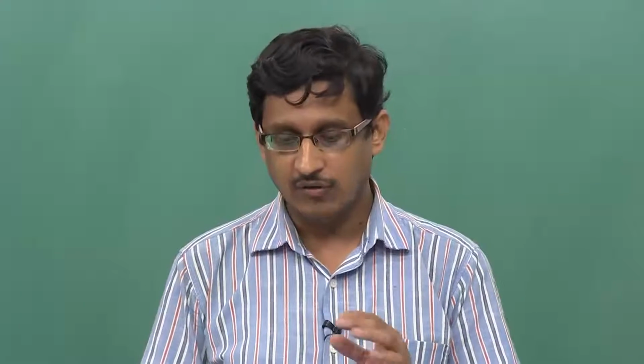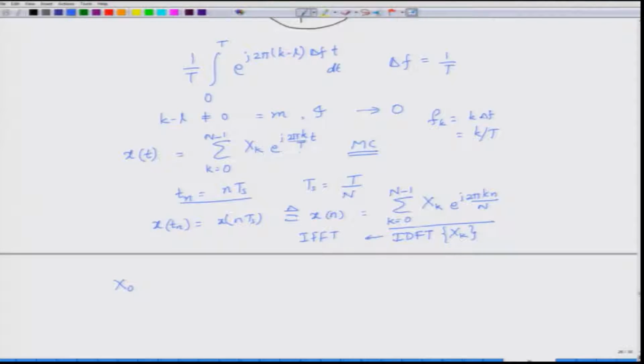And to these y of n, if you now apply the FFT operation, and assuming everything has gone okay, we will see what those things are in the next module, but if everything else goes correctly, then after taking the FFT you are able to extract the data sequence xk. So, at the transmitter you start with the symbols x0, x1, all the way up to xn minus 1.